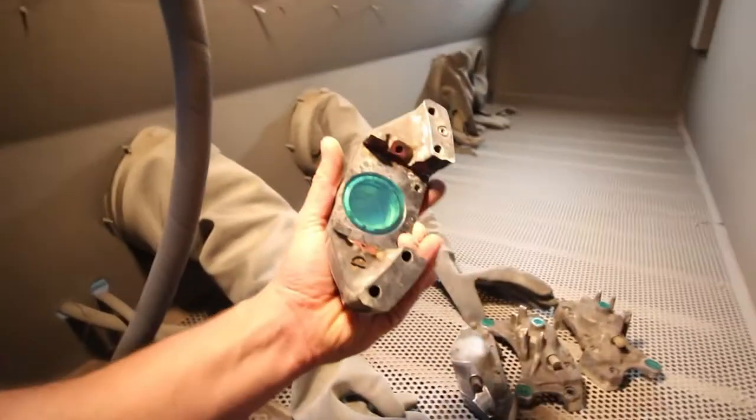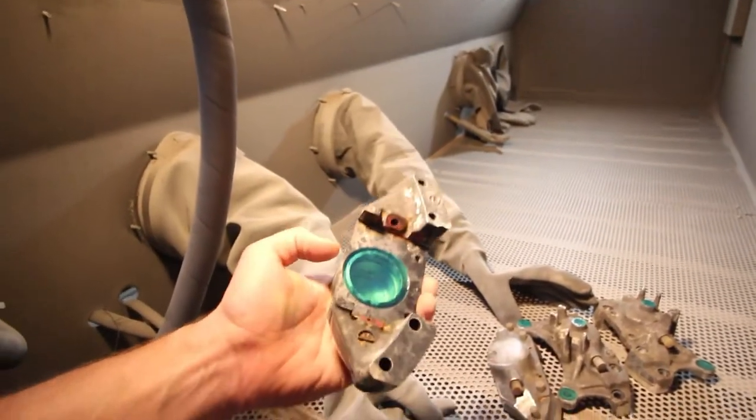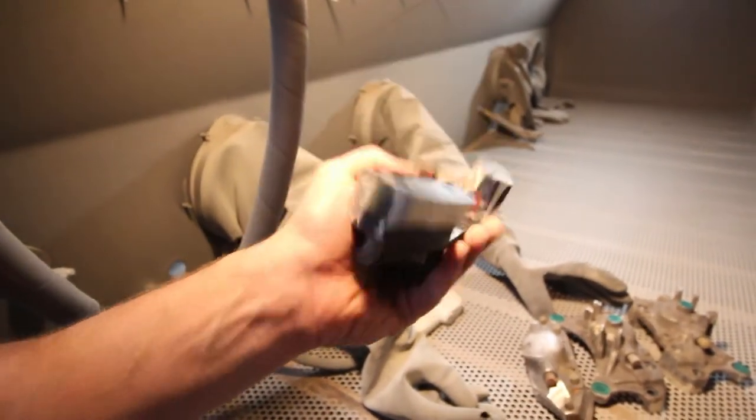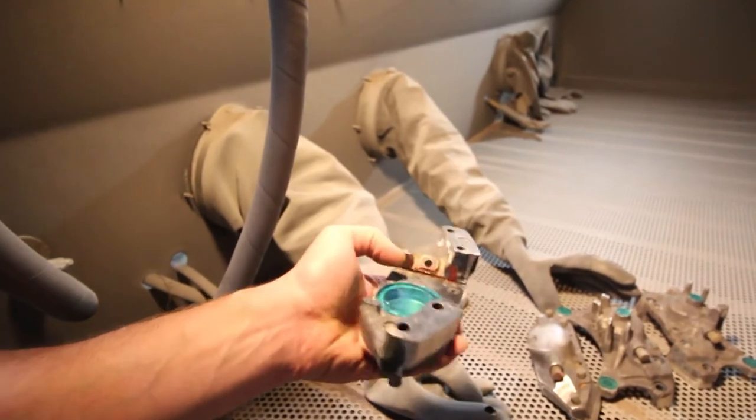All right, so here are the rears. Ben just taped them up. This is basically kind of how we tape those up. All the holes are plugged for the thread so we don't damage anything in the process. All of this we have to clean up, so that'll be done in here.